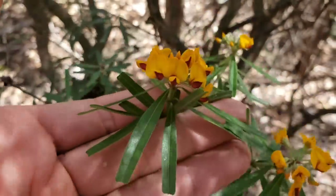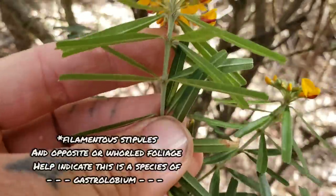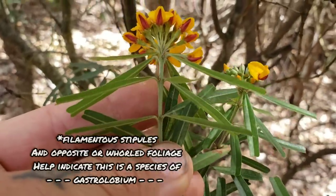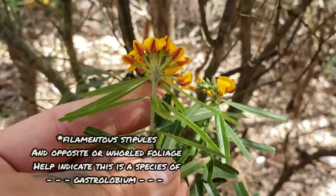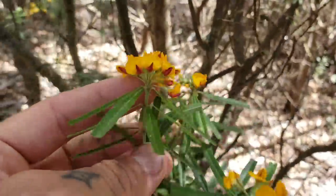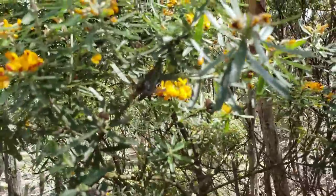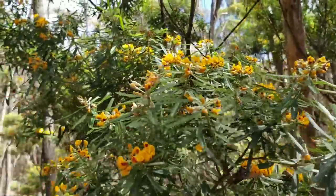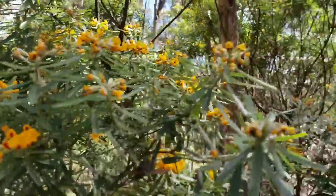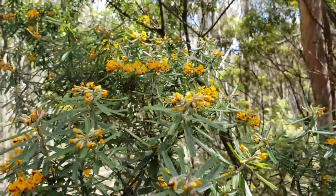Again, dense clusters of flowers. Let's take a look at the stipules — see those little filamentous stipules, those hairs. It's so weird down here, they're so weird. Bush peas — this is one of, you know, nine dozen different species that's probably in this region, this tiny immediate local region. There are so many of them, and apparently they're very understudied.